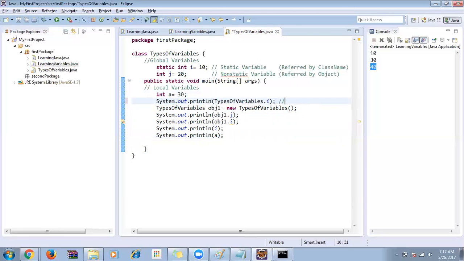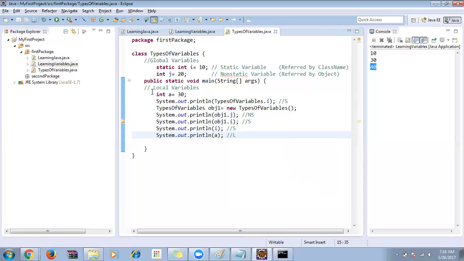Clear? I'll just mark it here. This is static. This is non-static. This is static. This is static. This is a local variable. Clear? Does anyone have any questions on understanding these variables and data types?